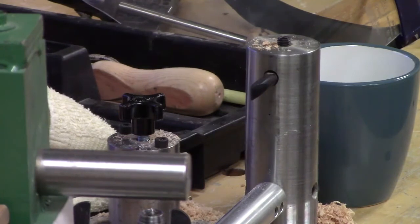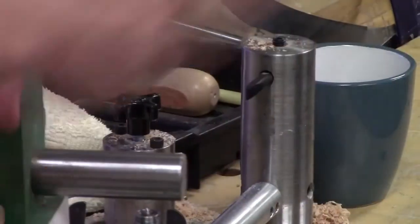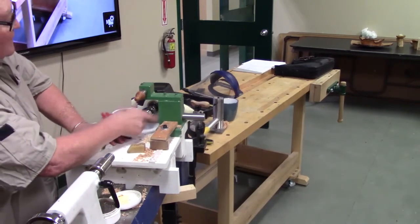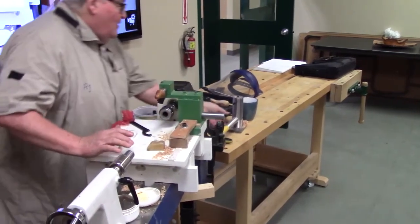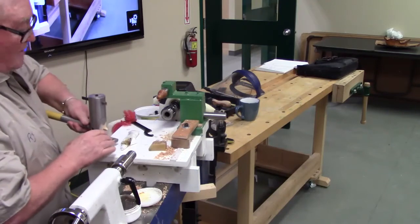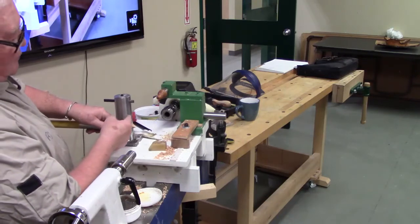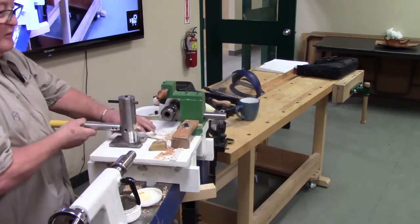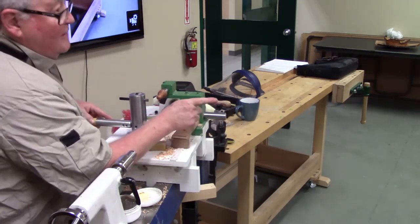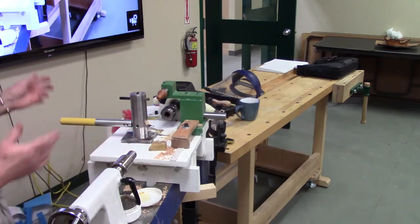A round nose skew. And the other thing that I do when I'm home, of course, is I put my dust collector right here, with the pipe going out the back. And all the chips, especially with the acrylics, you know what it's like turning acrylics where they wind round everything. In fact, you'll notice there's a little slot cut in here. Well, a piece of a plastic butter dish cut and just jammed in there, a little bit of hot melt glue, gives you a curved thing. So when I'm cutting the acrylics, the stream of plastic comes up, hits that, straight down. So you don't end up with it wrapped all around your palm, which is really nice.